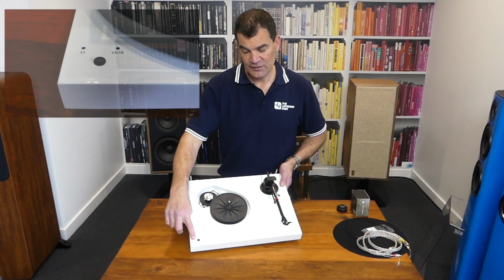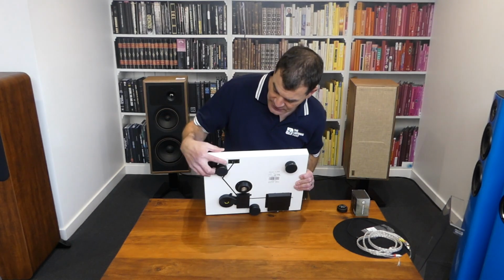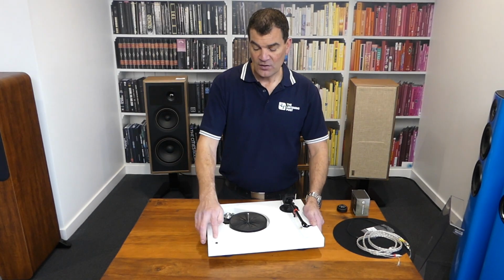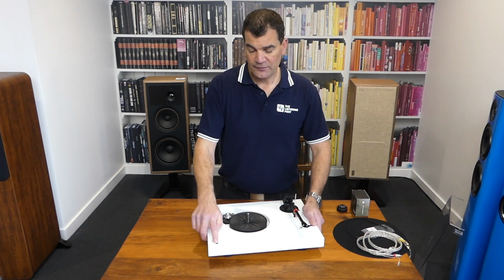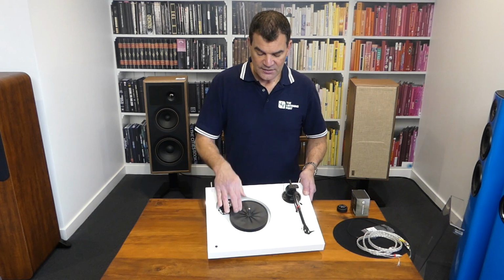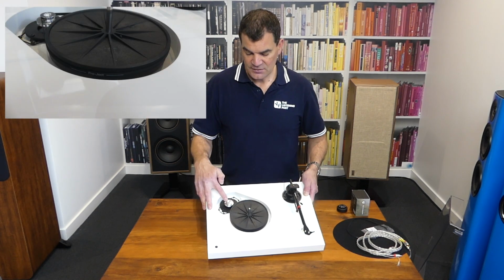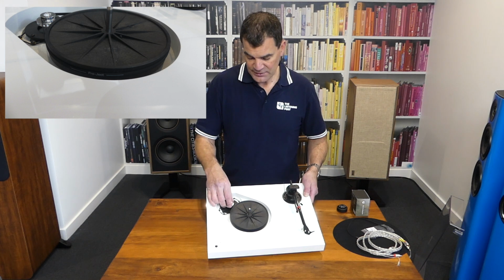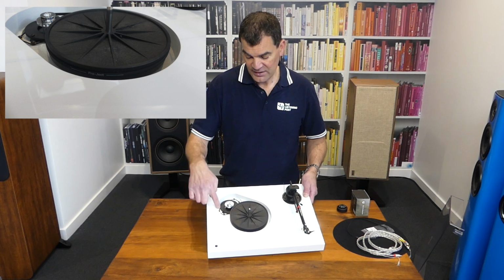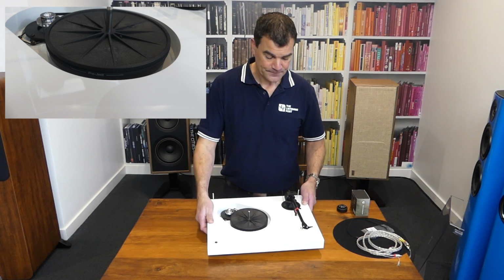As we tilt it forward, we see some of the main features. There's the speed box that I mentioned. That incorporates along with the switch, which is, by the way, at the bottom. So that's your basic on-off switch, and then once it's on, you adjust between 33 and 45 with the tap of a button. We see the central lightweight pulley wheel. The belt, of course, goes around here to the independently isolated motor. It uses a series of dampened washers and rubber bands, allowing for a little bit of adjustment if required as well.